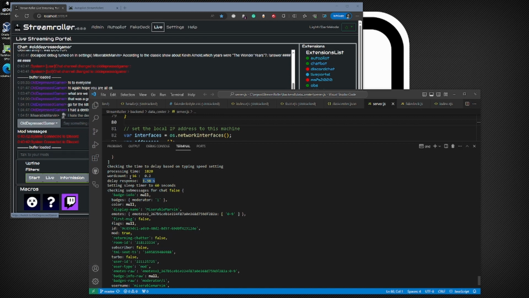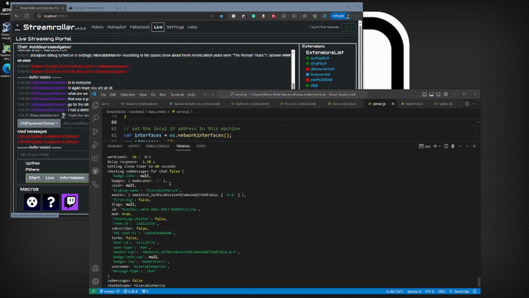Don't forget, it's going to be the word count times our delay factor minus the amount of time it's already taken to be processed. So in this case, it took 1.8 seconds after we sent it to ChatBot for us to get the response back. So it's saying it should take 1.3 seconds for a user to type that out and respond, kind of.